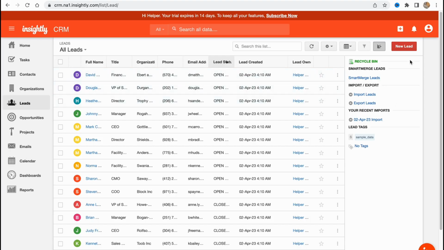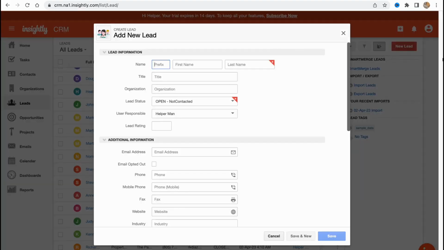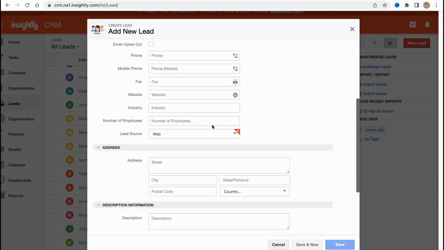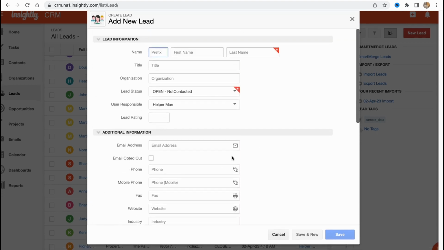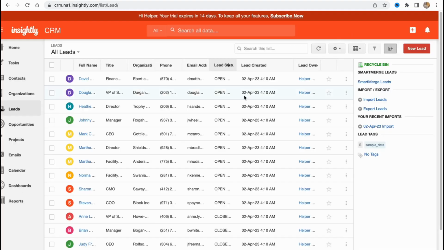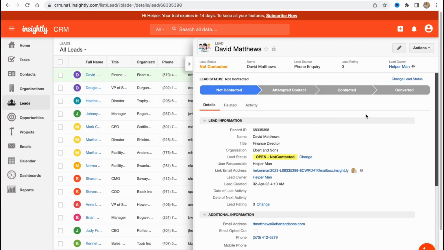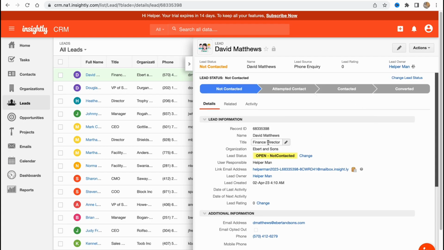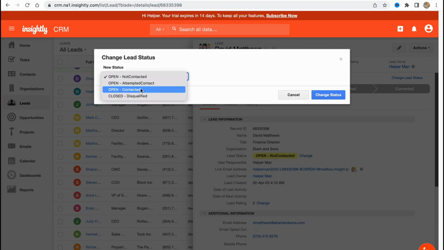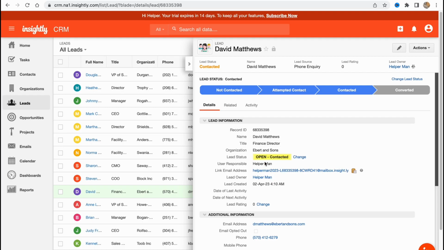There is also the opportunity to add a new lead, simply in the right top corner. We need to add all the lead information, which is pretty easy, you know. Just input everything we know about this guy, and we can use it as lead information. If we click on any guy, we can find a lot of information like lead status, which is really important. We can just change it to contacted, for example, change status, and now it was contacted.